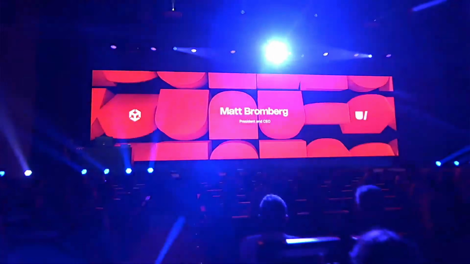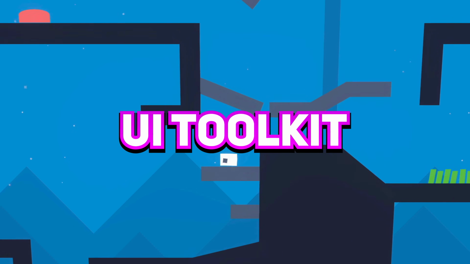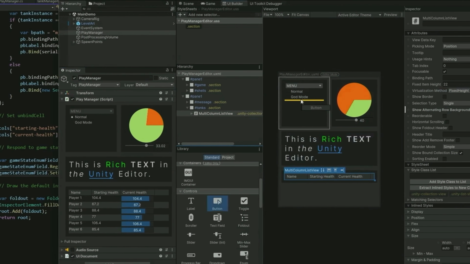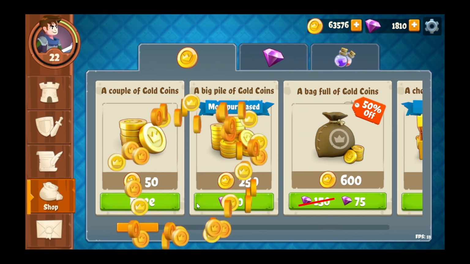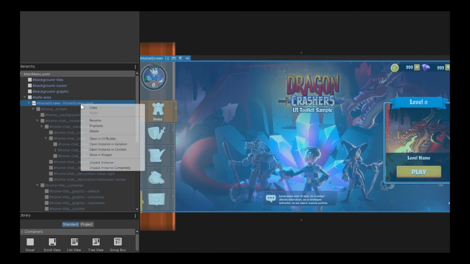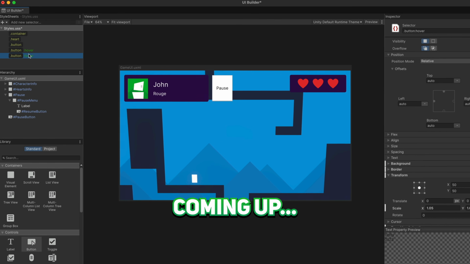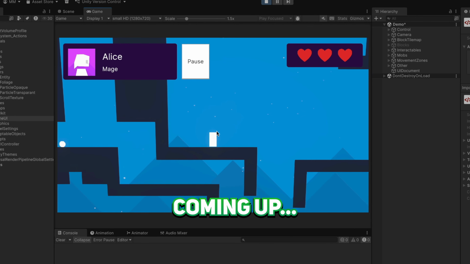If you've been watching Unity's development, you know that UI Toolkit has been in a bit of an identity crisis. It started its life as a tool for building Unity editor extensions, but over the past few years Unity has been aggressively pushing it as the future of runtime UI. So today, we're going to build in-game UI to see what UI Toolkit can actually do for our games.